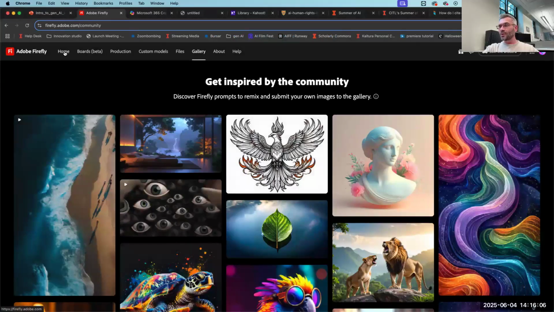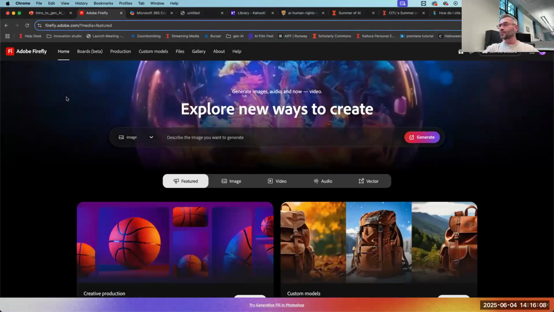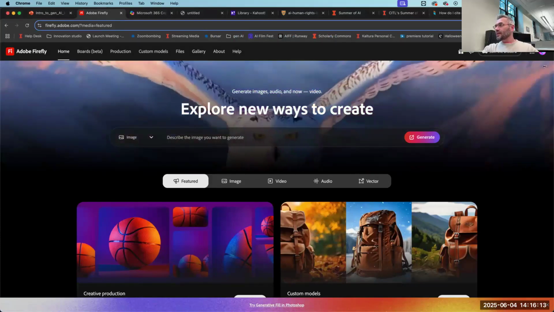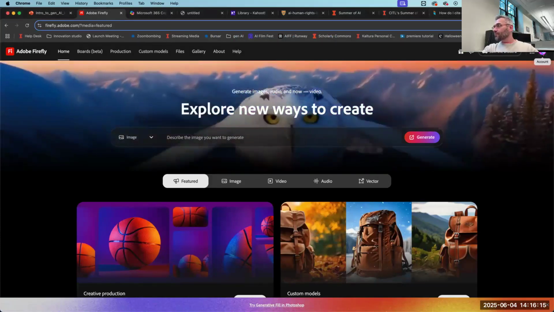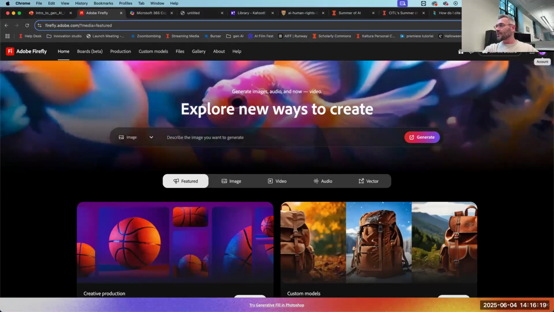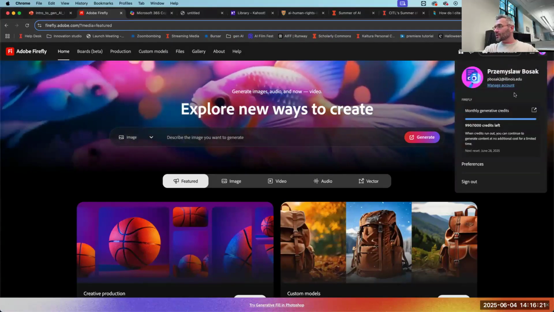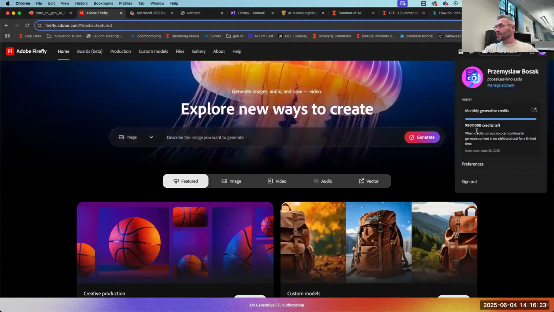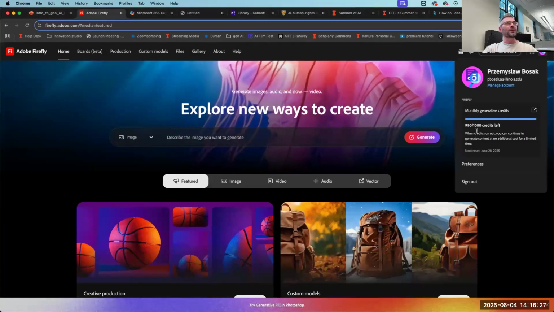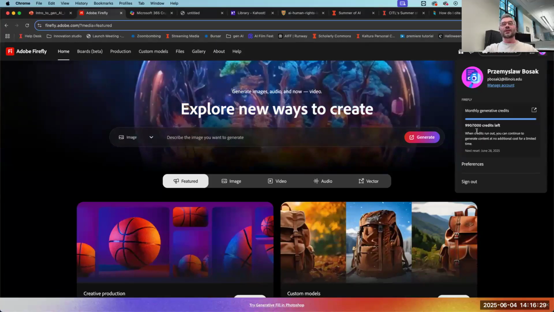Let's go back to the home screen. And the first thing I will say is that when you click on the account icon up here in the very same top right-hand corner, it'll show you the amount of credits you've got left. All of us are awarded 1,000 credits per month, which is a really generous amount.